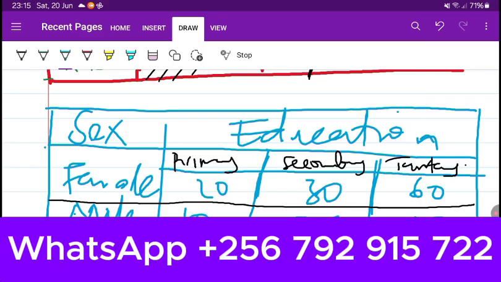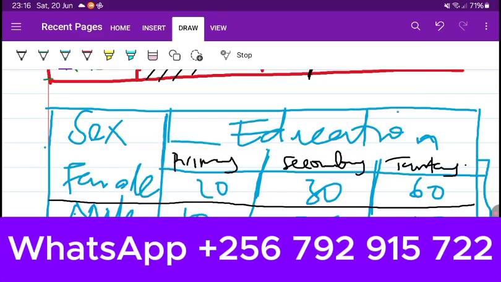You can also have the totals this side, whereby you are having the column. So the table will actually look like that. These could be levels of education.